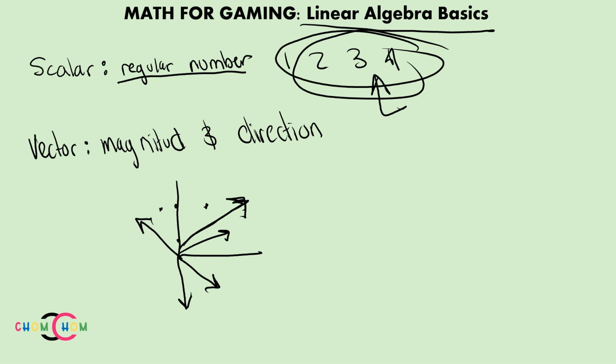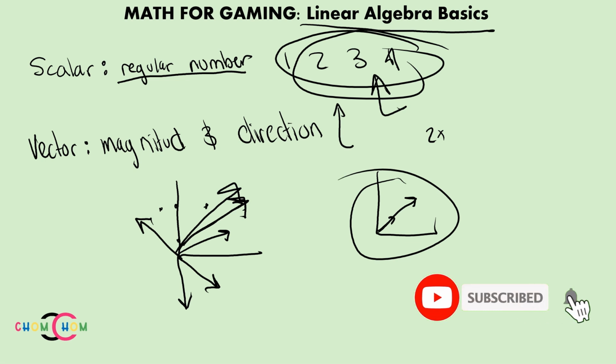numbers like this. You can multiply any scalar by a vector to increase the scale of it, or just scale it. So you can say, oh, I'm going to multiply this vector by 2, so you get this, and then you end up with this, right? So you can scale your vector.